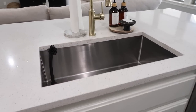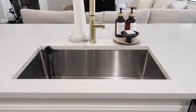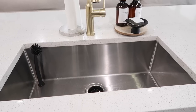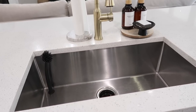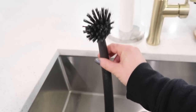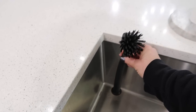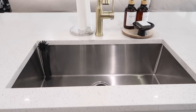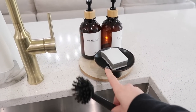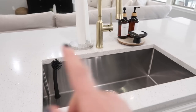I'll link the cleaner I use in both shampooers — even if it's not a pet mess, that's still what I use to get the carpets clean. The next product I get asked about all the time — I picked up this brush from IKEA, but I was getting asked about it so much that I found Amazon sells the exact same brush. I even had to order one for my sister in Texas who lives near IKEA but never goes. It sticks to your sink so it's just always there. I use this every single day and everyone that comes over loves it — it just sticks right in. It's a great housewarming gift too.